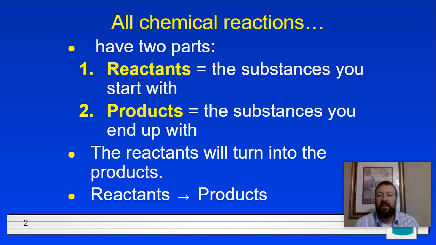Well, the same thing is true of the atoms themselves. The number and types of atoms in the reactants have to equal the number and types of atoms in the products. So not only do you have the actual masses in grams, you have the types of atoms and the number of atoms having to equal each other too.